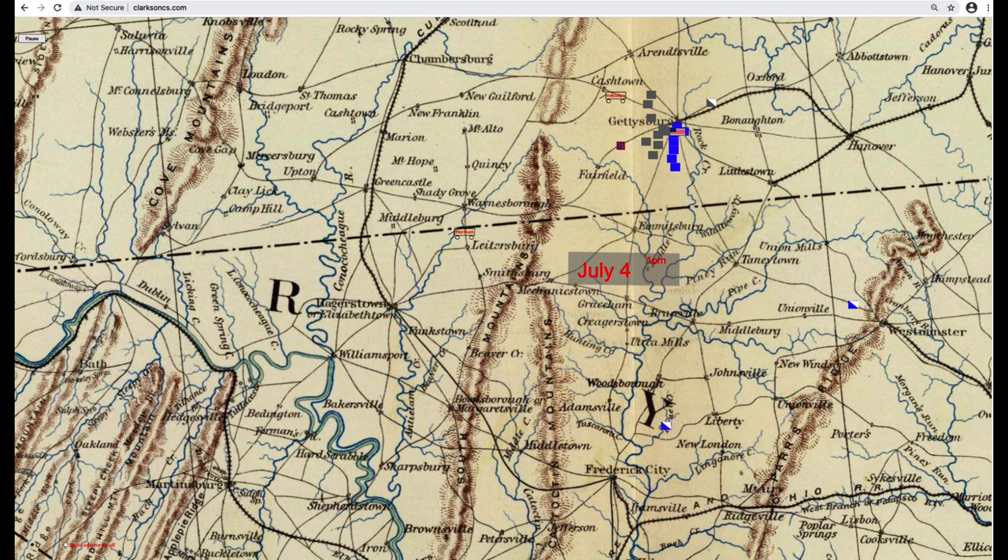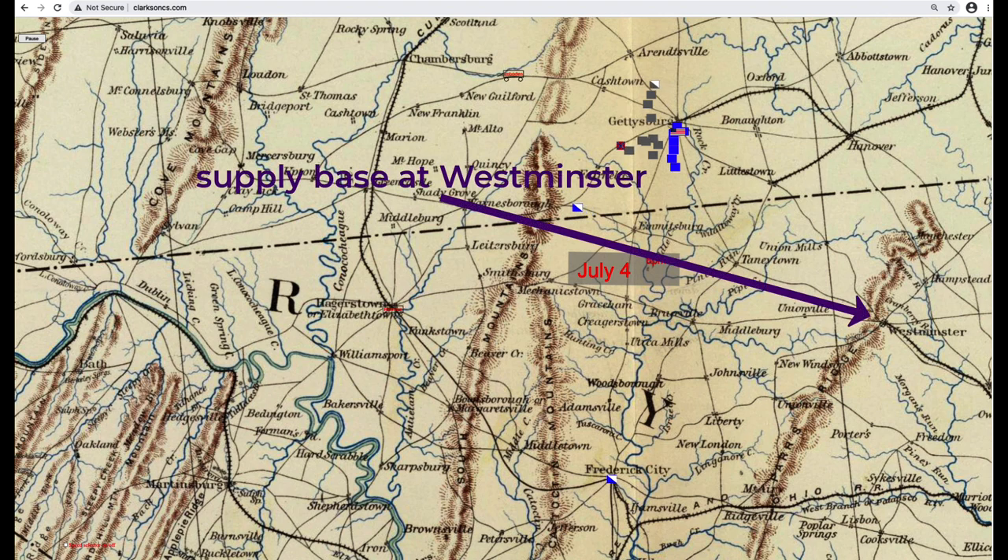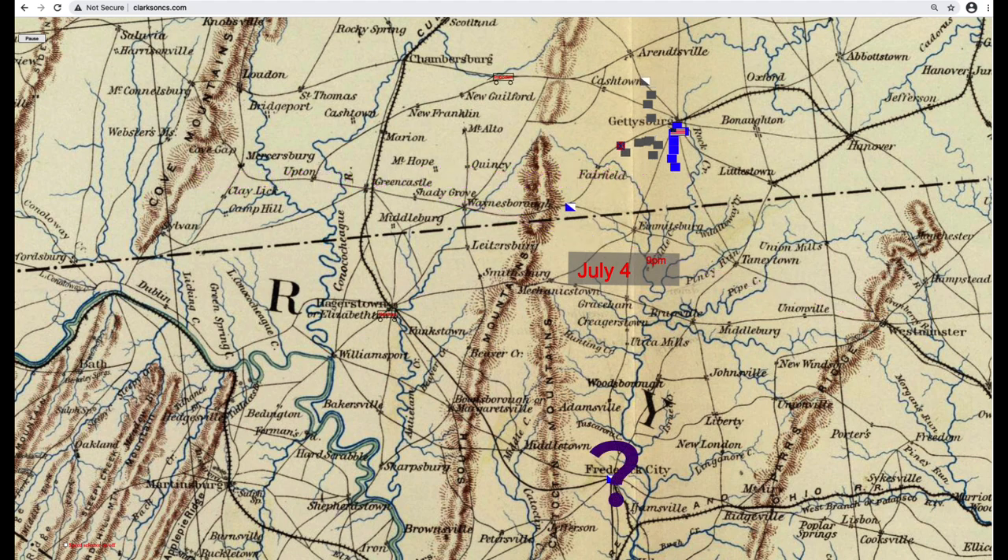The convoy carrying the wounded was turned over to Brigadier General John M. Bowden, normally commander of Bowden's Cavalry Brigade. That convoy traveled the longer route via Cashtown Gap, and they left around 4 in the afternoon on the 4th, headed through Cashtown Gap for Greencastle. Lee's army also had about 5,500 Union prisoners, and Pickett's division was assigned to escort them south to Virginia. General Meade's situation at Gettysburg was not comfortable. Confederate troops had ripped up the railroad lines in Pennsylvania, which forced the Army of the Potomac to use Westminster as a railhead. If Lee was retreating to the south, Meade would follow and move his supply base to Frederick in Maryland. If Lee wasn't retreating, he'd repair the rail lines and use Gettysburg as a railhead.